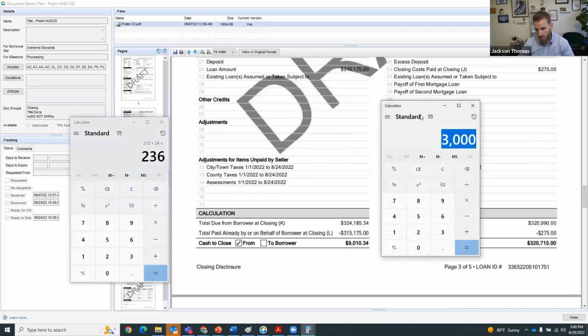So you take 3,000 and divide that by 236. And you get to $12 a day, times that by 365 days in a year. 4,639 is what the title company is expecting the tax bill to be at the end of the year. That's why they're prorating it that way. And we divide that by 12. So that means we would put in the unimproved amount at 386. And if you had put in a placeholder of $50, you've got to update that. That would fall on the processor.